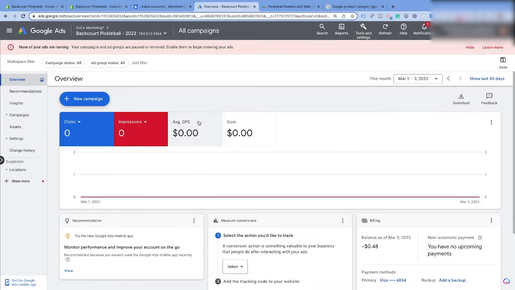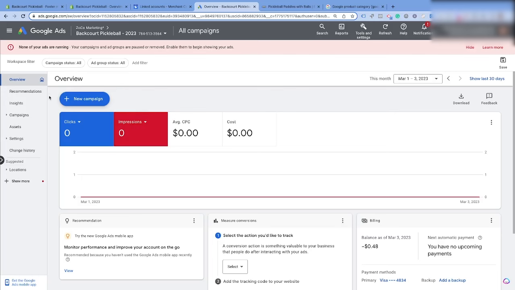There are many different ways to set up conversion tracking. I'm not going to be covering it in this video particularly because I've already covered it in depth in other videos. So you can click the link down below in the description if you want to set up conversion tracking. Conversion tracking allows you to see which ads are actually bringing in sales. Without it, you would only be able to view the clicks that are coming in. So conversion tracking is very important.